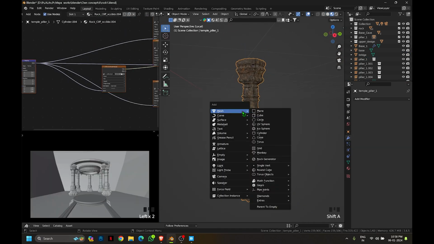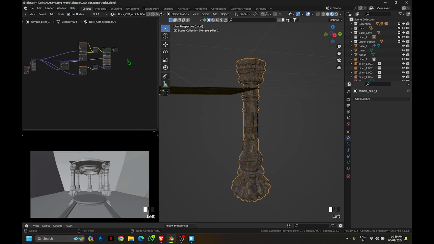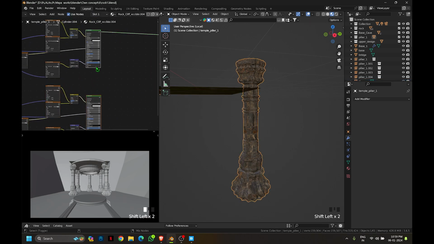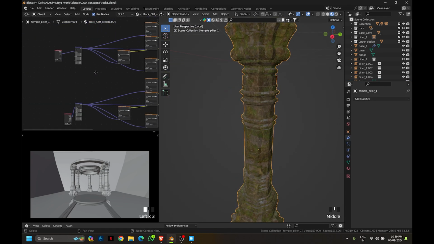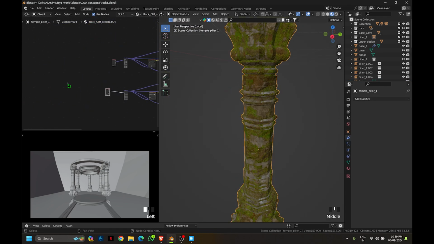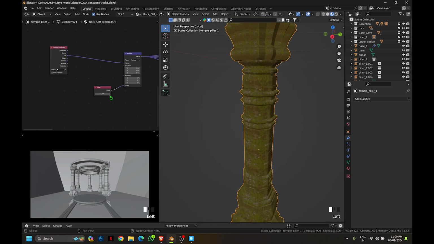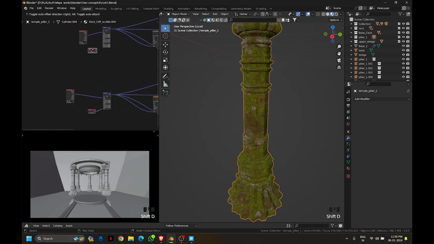Now I started adding textures to the pillar, as well as to each and every model. I started adding textures through Quixel Bridge as well as others.